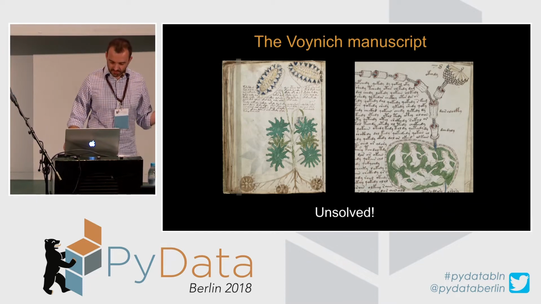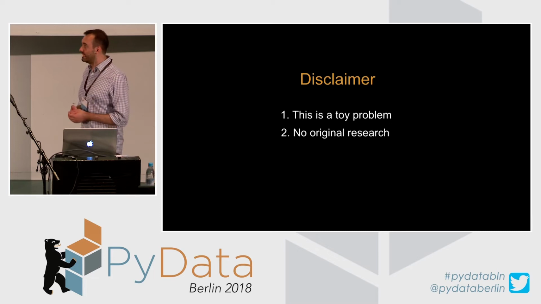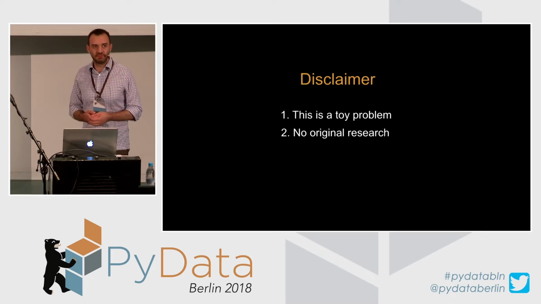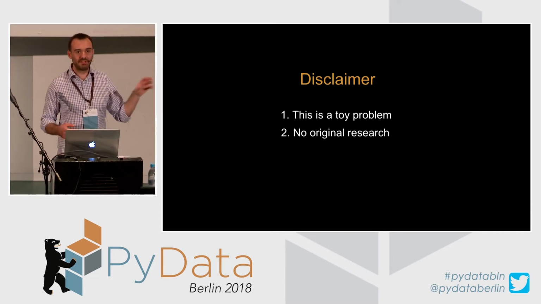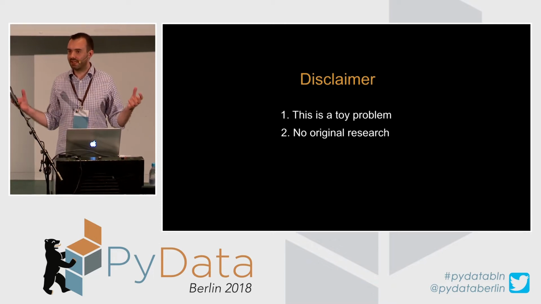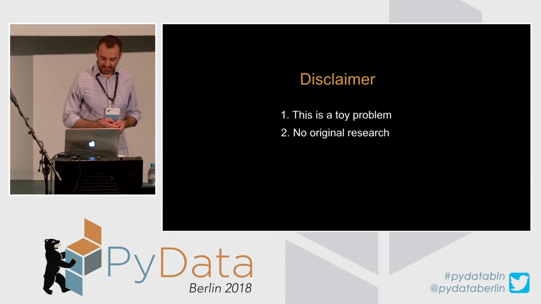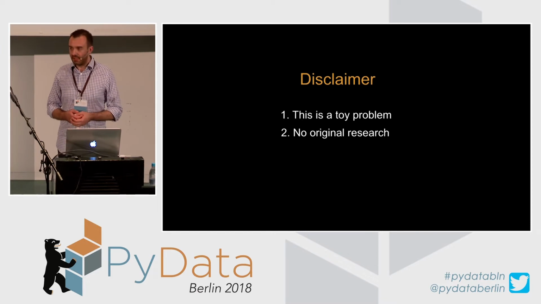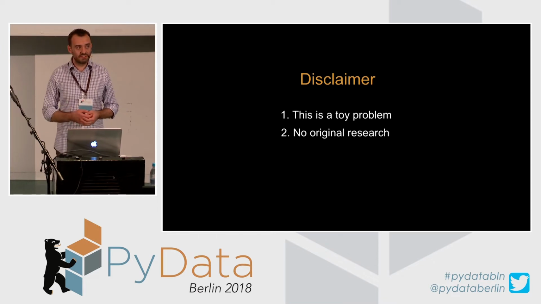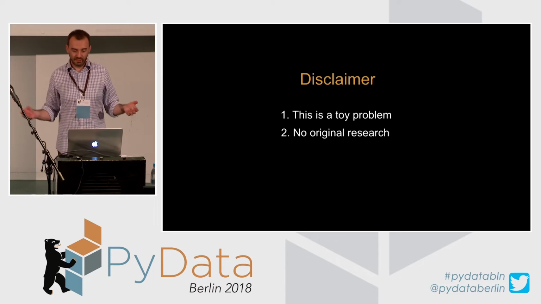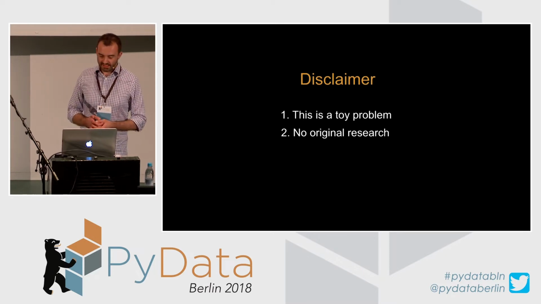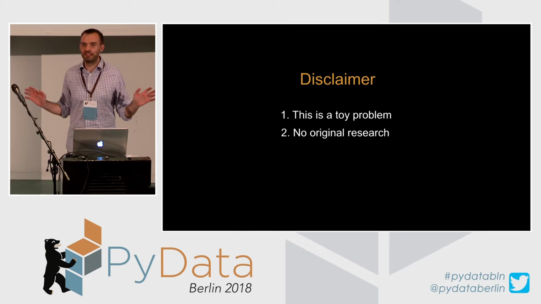Okay, so very cool problem, but I'm going to begin with a disclaimer. So first of all, the version of this problem I'm going to solve is a toy problem. It's nothing like as ambitious as decrypting arbitrary historical texts. And so the assumptions that go into the machine learning algorithm will be artificially simple, just to make it tractable. So let's begin the talk. And secondly, as a result, it's not original research in any way.